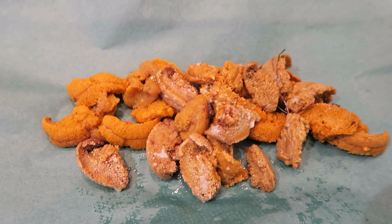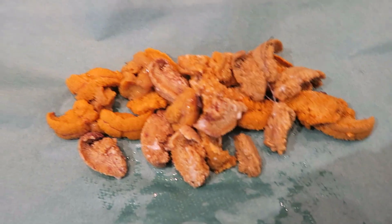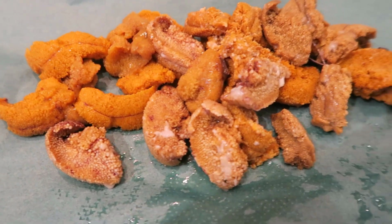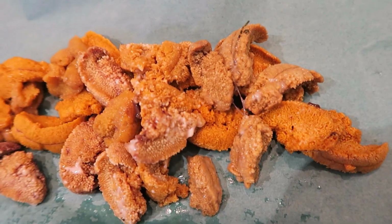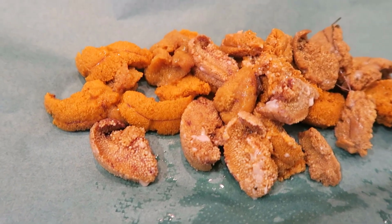So these are the uni that I shucked right now. It's about 6 pieces together. And as you can see, uni has its own unique color. Sometimes it's orange, sometimes a little bit more purplish. But as long as you remove everything, they are totally edible.